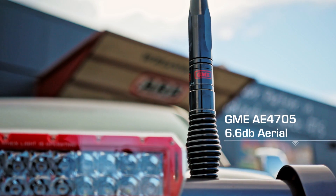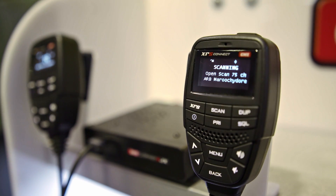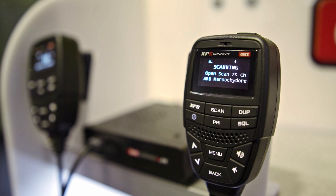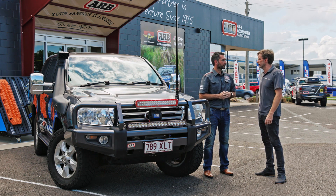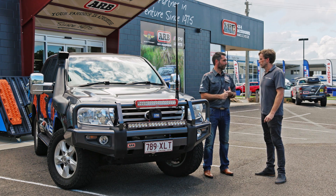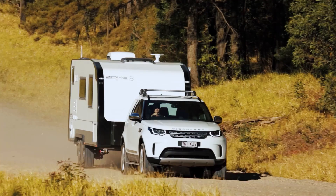Communication — GME, Australian made — that sort of stuff. We always look at getting quality things because you don't want to fail out there. This one already had a tune and an exhaust on it, but you guys do that as well — just a bit more performance if you need it. It makes overtaking much easier and the car a lot healthier, and you're not really pushing the car that hard.